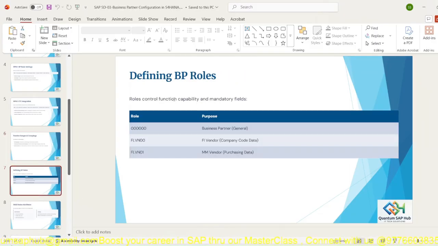So roles control function, capability, and mandatory fields. You can see the business partner role 000000, this is your general data. Then you can have FLVN00, which is for vendor company code data, and FLVN01 for vendor purchasing data.